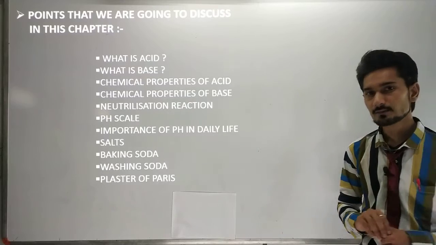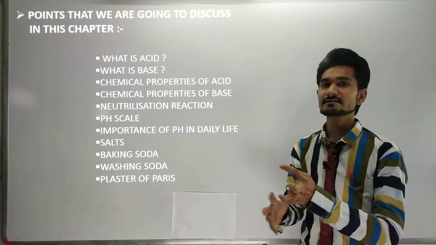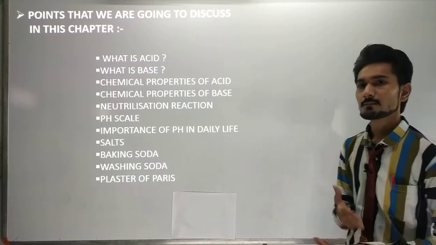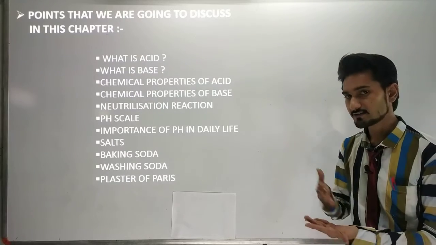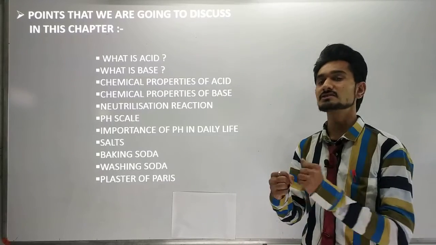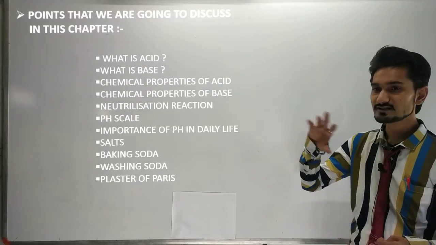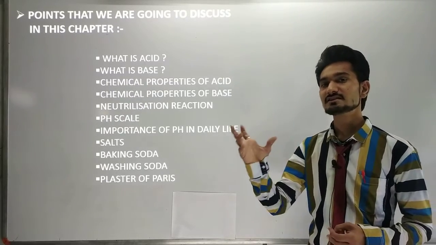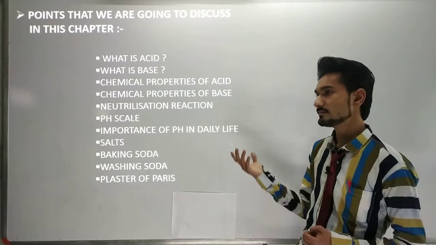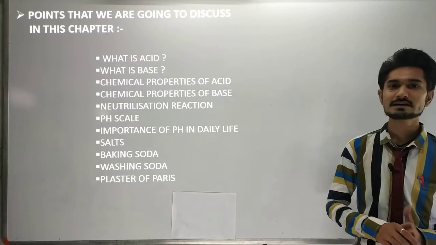We have seen the chemical properties of acid, and how an acid reacts with other substances. For other substances we took metals, metal oxides, bases, and metal carbonates, and all of them react with each other in some way. Afterwards we saw the chemical properties of bases, in which we saw how a base reacts with an acid, and how a base reacts with non-metallic oxides. Also we saw what happens when an acid and base get together.